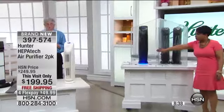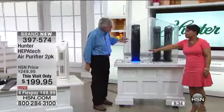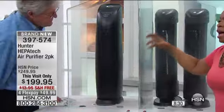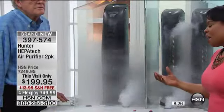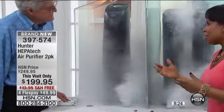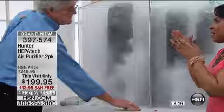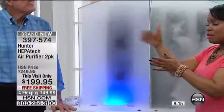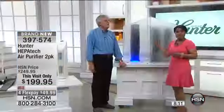When you get one, you know it. I wanted to point out just how nice and clean this is. Oh, it's absolutely clean. This really does give you that perfect visual of how this air purifier is going to wash the air in your home. And you're right, when you're looking at all the dust, or if you have the blinds drawn in your home and you're standing there and you see, especially if you hit a pillow, all those particulates that you're seeing in the air. They're always in the air.